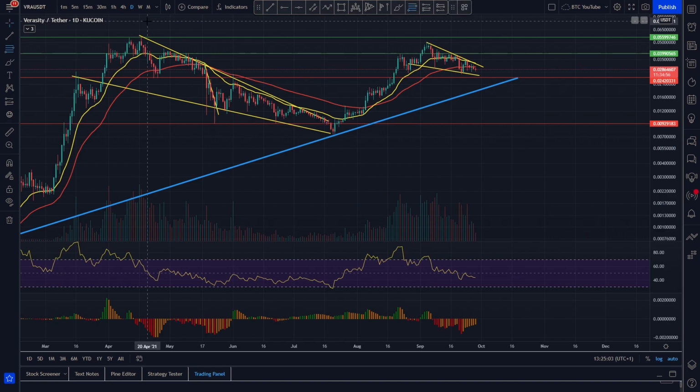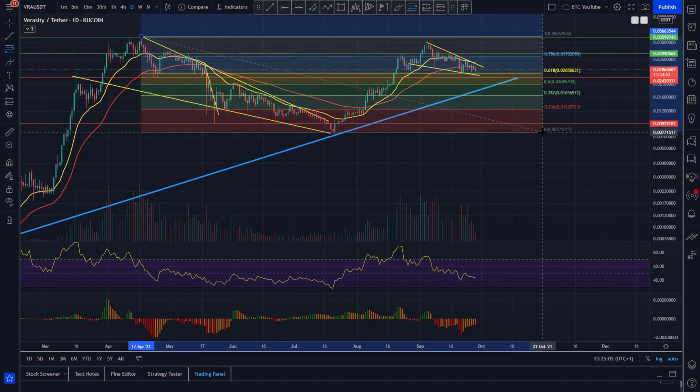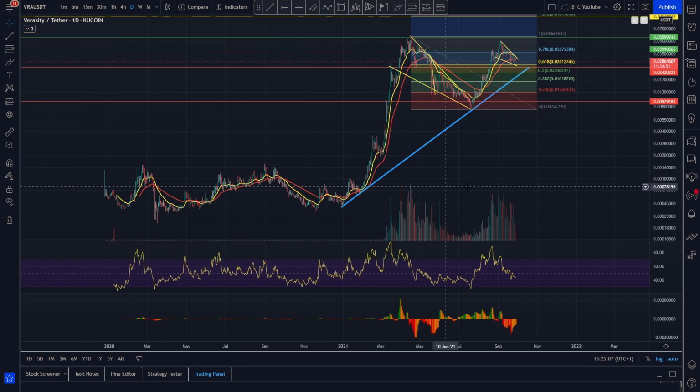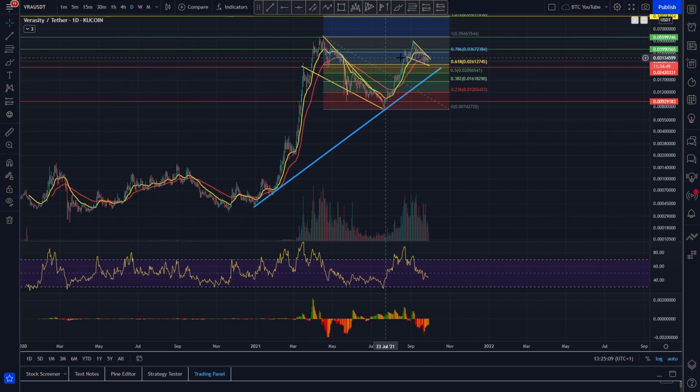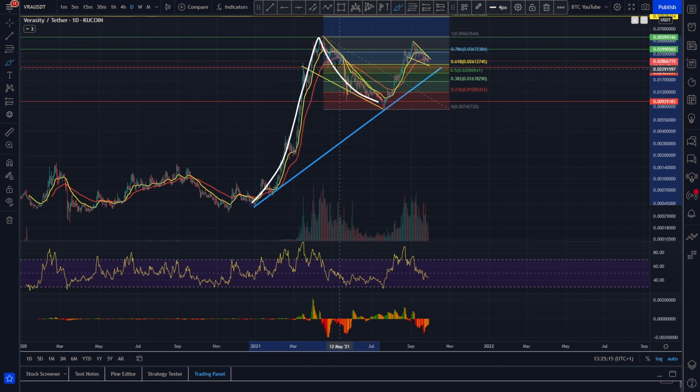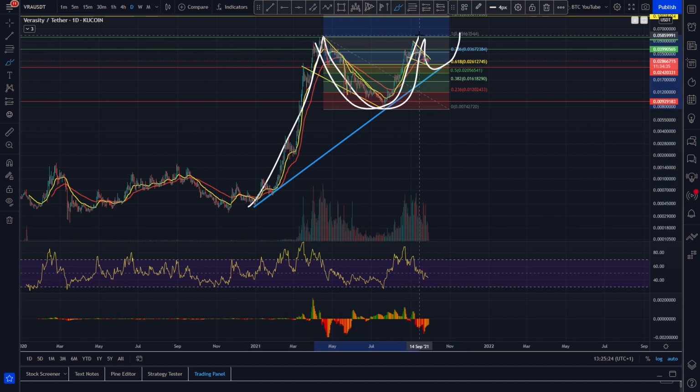So right now, obviously Verasity rolling over, but you only have to zoom out and look at the macro of what's been going on to see that this is looking like a very bullish chart indeed. Obviously come all the way up, had a huge pump. We've come down and retraced a very significant amount, but a healthy correction, you would say. We've come back up, and now it looks as though we are potentially forming that cup and handle. We've had the big correction.